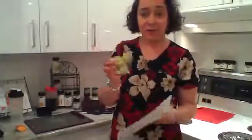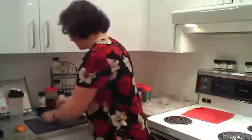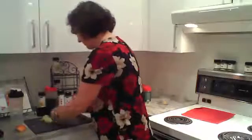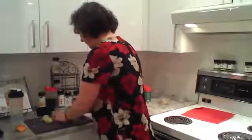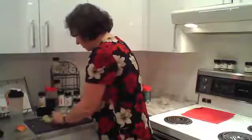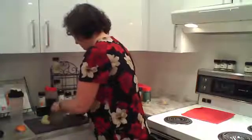So we have the artichoke. It's a can of artichoke hearts, 1 can. I'm using half a can because I'm making half a recipe. So I'm going to cut it up into small pieces here. You need a sharp knife because it's kind of not so easy to cut, okay? So remember, you can share your own ideas, your tips, how you would substitute it, other things that are doable.